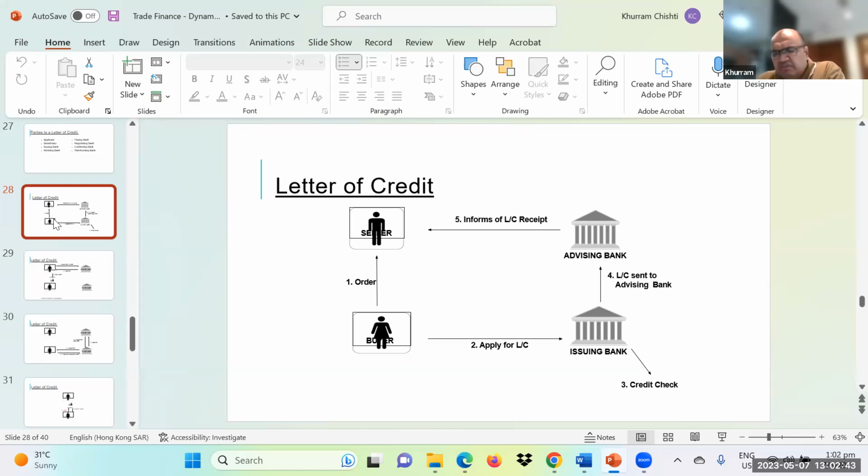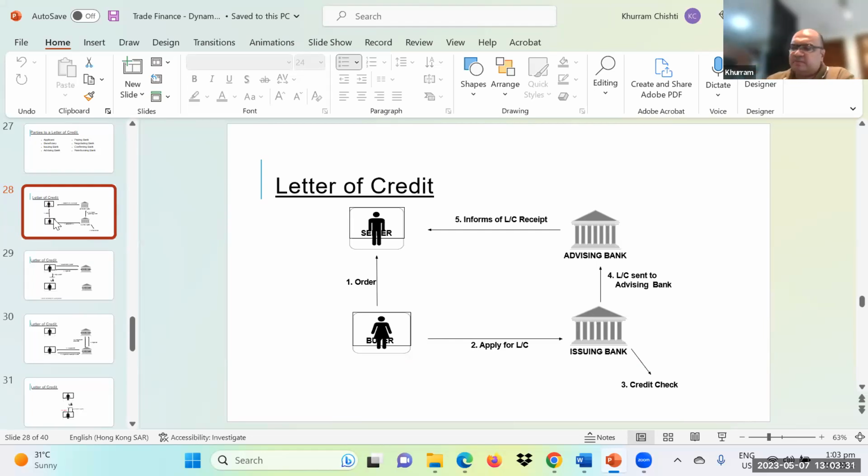The importer, which is Almaya Supermarket, becomes the applicant of the LC. NBF is the issuing bank because they will issue the LC, and the beneficiary will be KC Limited in India. So now there are 3 more words that you have to know. One is the importer, Almaya Supermarket, which has now become the applicant of the LC. NBF has become the issuing bank because they'll issue the LC, and KC Limited becomes the beneficiary of the LC. So these words, applicant, beneficiary, and issuing bank, are important.